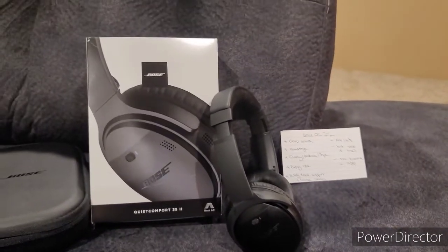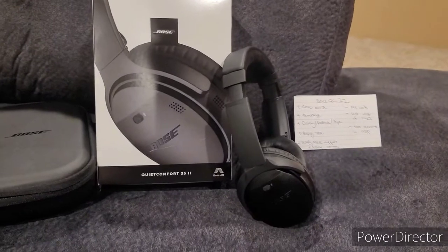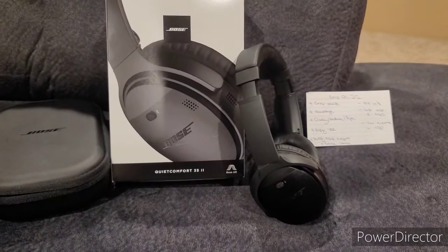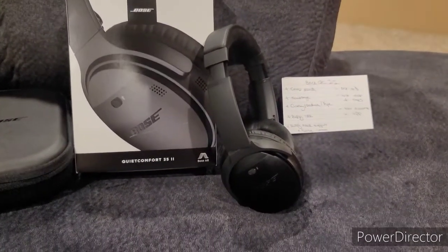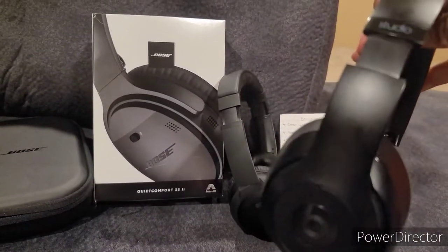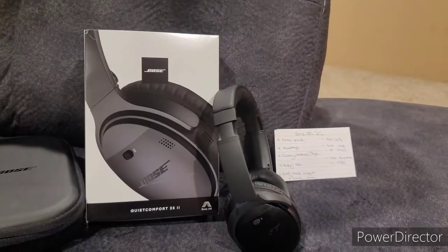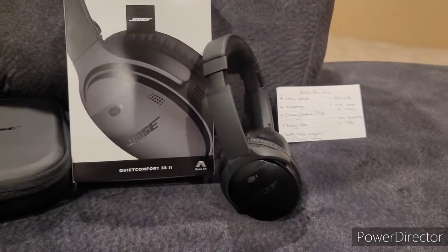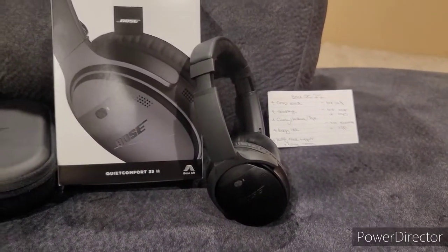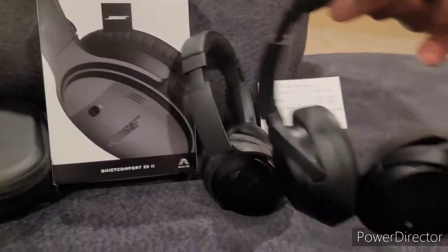If you only listen to rap, or if you really love bass, then don't buy these. Just don't do it. But if you like jazz, classical music, just any genre, or even if you like rap and all those things but you just don't want to hear a lot of bass, then these are good. Beats, when I was 18, oh man, that's what it was. But as I'm maturing and growing, my ears are becoming a little bit more refined, and I desire a bit more of a refined sound. Bose delivers that. Now compared to the XM3s, I would say it's in the middle.